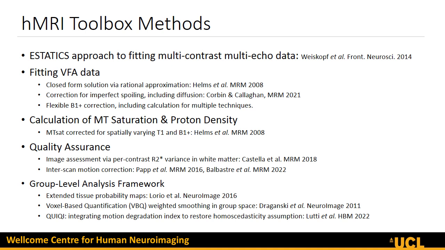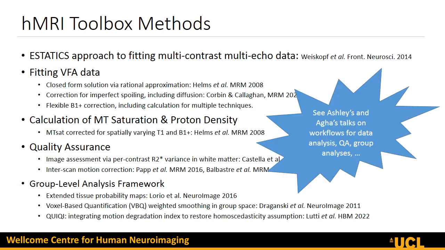Correcting for different effects can often be a tricky part of the quantitative MRI endeavour and require a high knowledge base. So see the talks from Ashley and Aga later that point you to lots of really great resources that aim to ease the process. In this talk, I'm going to focus on one specific caveat that requires calibration data, and therefore that you really need to be careful about at the time of acquisition.